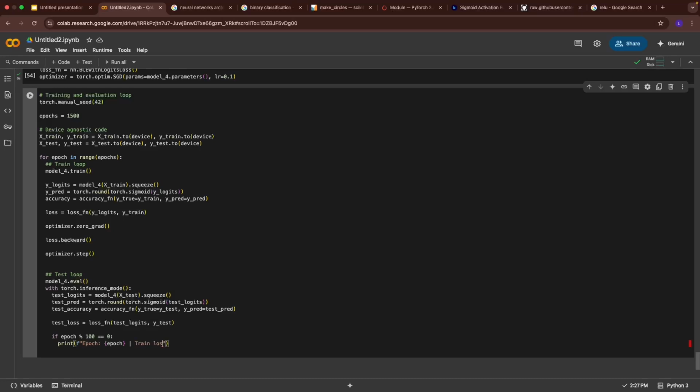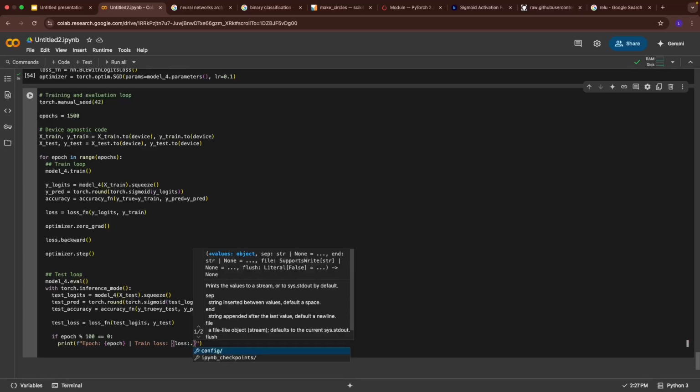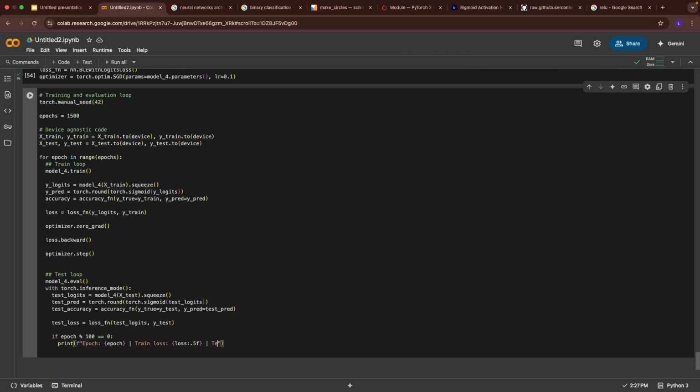We want to visualize train loss up to 5 decimal places. We want train accuracy up to 2 decimal places.